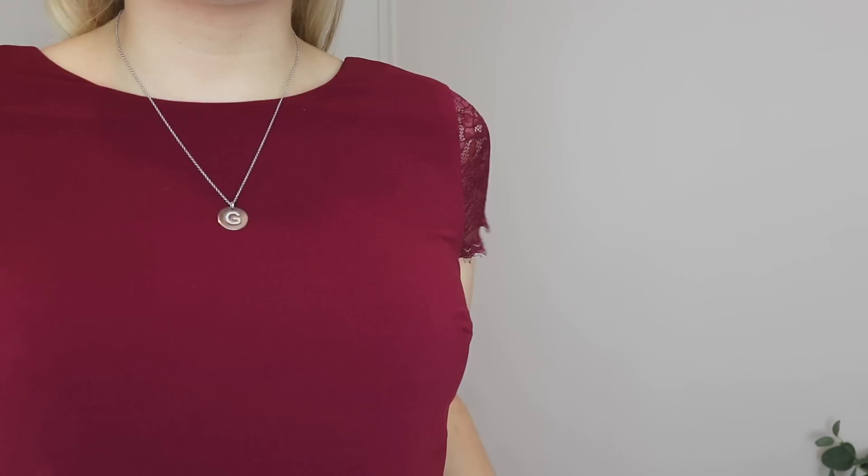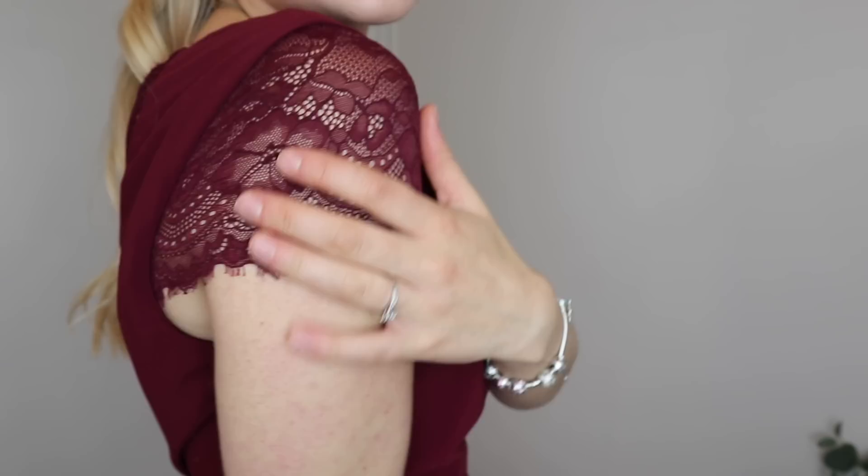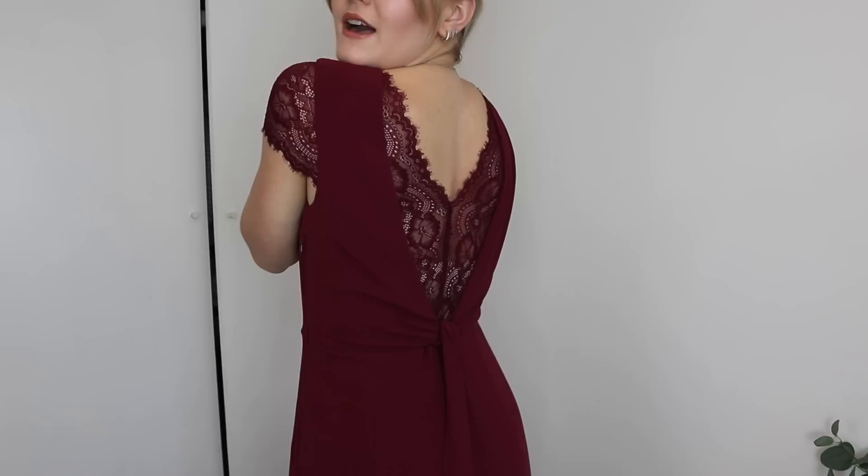I am now in the second dress and I really do like this one as well. Again it's just the quality — I cannot get that across enough, the quality on these dresses is absolutely insane down to the last detail. I love this little eyelash effect here on the sleeves, and at the back they've got the same detail. It's so gorgeous. As I walk away you can probably see it's got this little tie detail which you can do in a bow if you wanted.